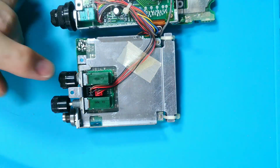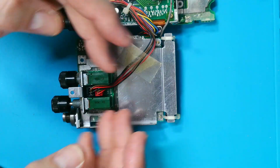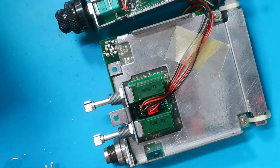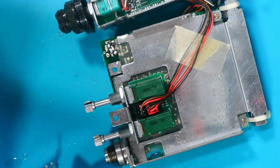Okay, I'm just going to do that off camera. I'm just going to pull these two knobs off. Then it's got two back nuts, and that piece will come right out. Okay, well, I put a bit of WD-40 on there, and just let that soak in for a minute, and they come off quite easily. So the knobs, that is.